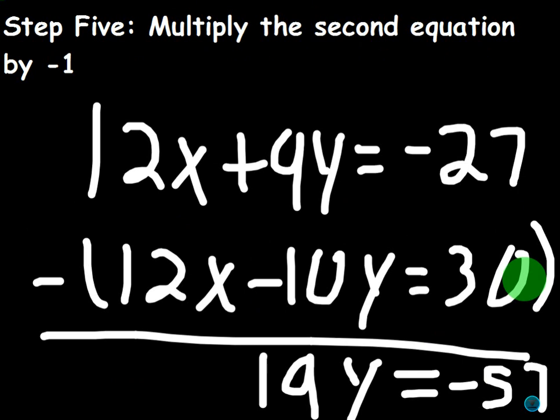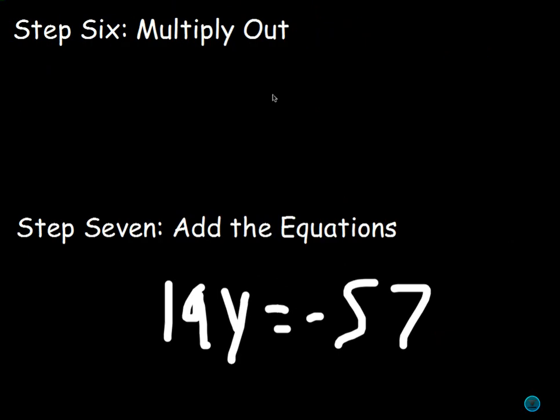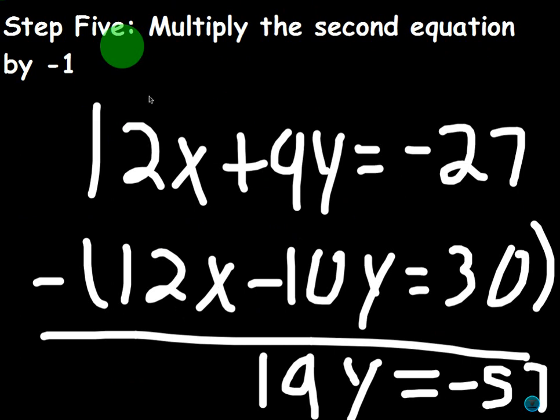And I told you guys there's a shortcut here, which is pretty nice. Let's read steps 5 and 6 real quick. It says multiply the second equation by negative 1 and then add the equations. Those are the two steps, right? Multiply by negative 1 and add the equations. And a shortcut that I found out that works really good is just subtract the second equation. That's the same as multiplying by negative 1 and adding them. So that combines steps 5 through 6. Just remember to distribute the minus sign.